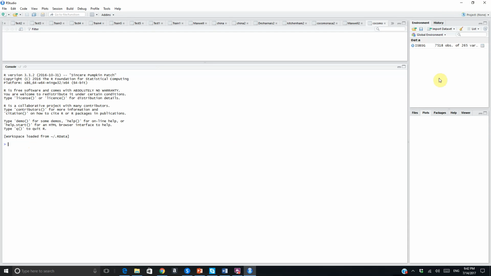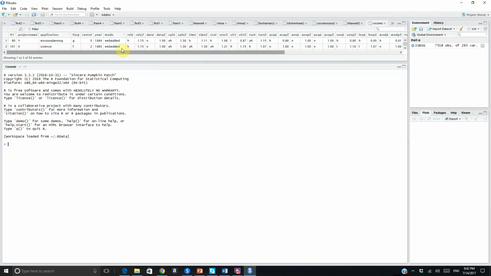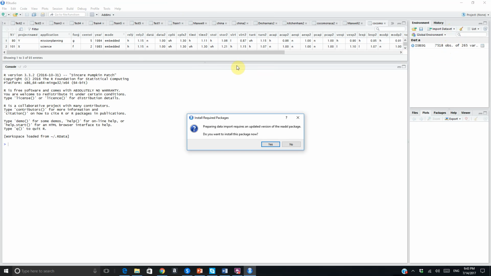So this is the main window, and these are some extra or help tools. I just need to import my dataset, and I have options here. I can go CSV or Excel. So let's try Excel here.